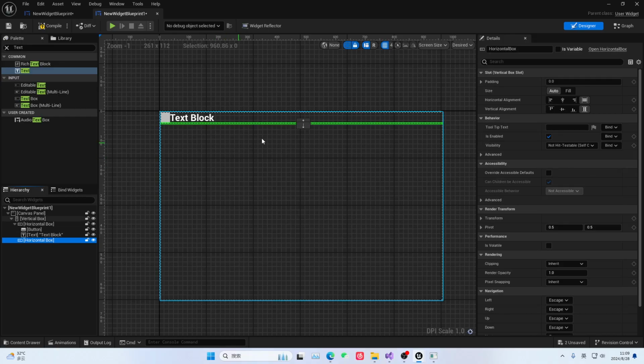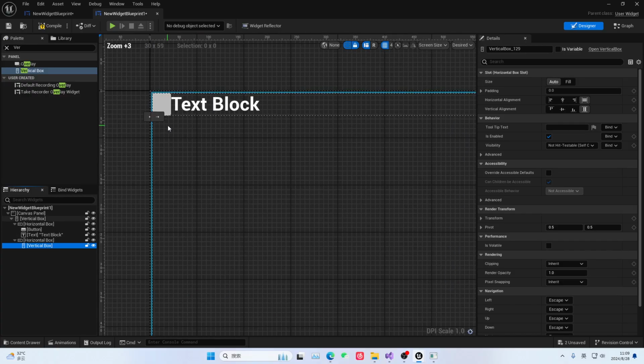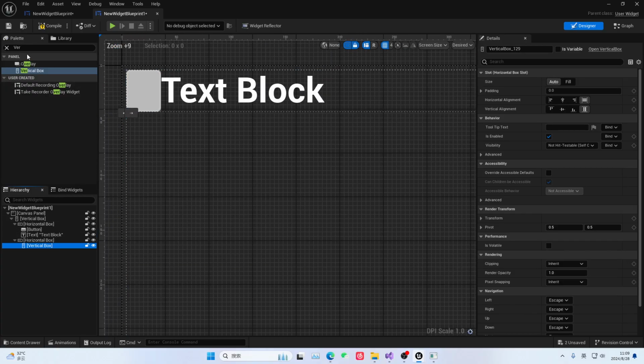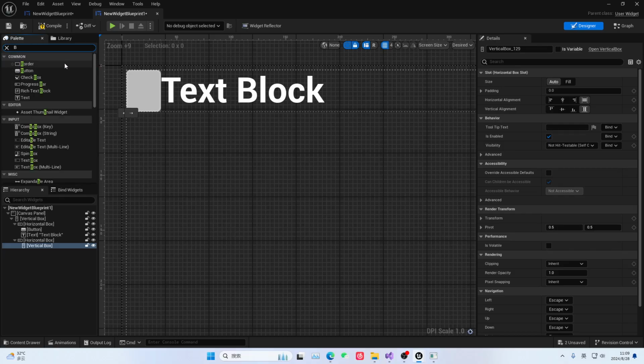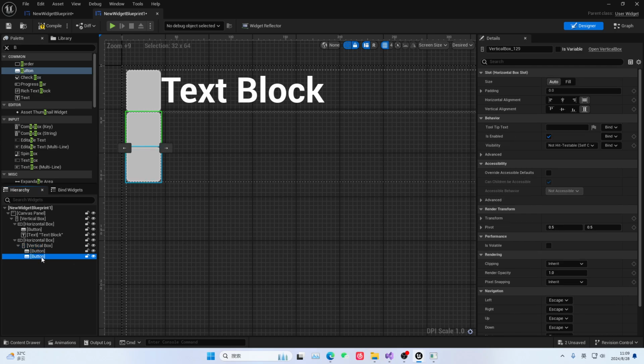Okay. Next, let's talk about the second horizontal box. The second horizontal box actually has two elements, right? So these two elements. The first one is this box. Okay, this box is placed on the far left. You can't see it. Then we put a few buttons in it. Now you can see them. Let's place it. Let's put it in again.